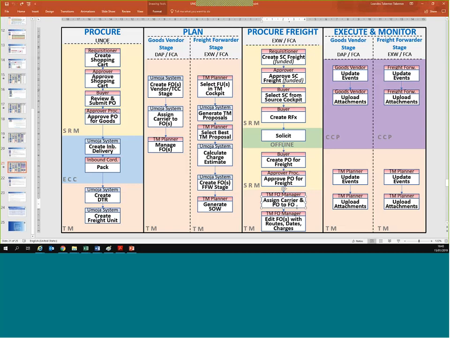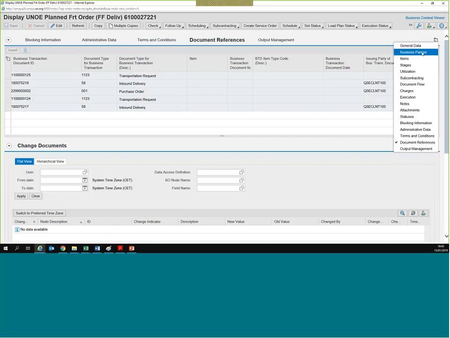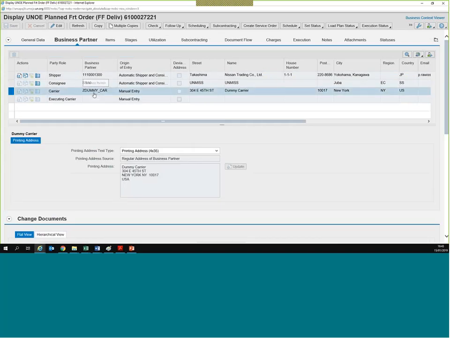Okay, so if we have a look at this stage, that's the freight order. If we look at the business partner, we can see that the carrier is still the dummy carrier. After the solicitation process has been completed and we have the awarded PO for the freight, the procurement division for freight will update this business partner and select the carrier that was awarded.